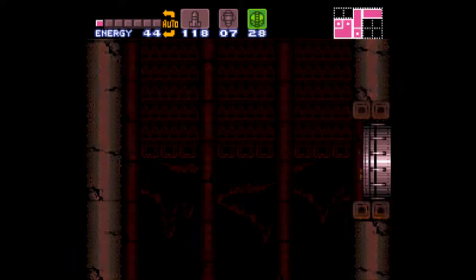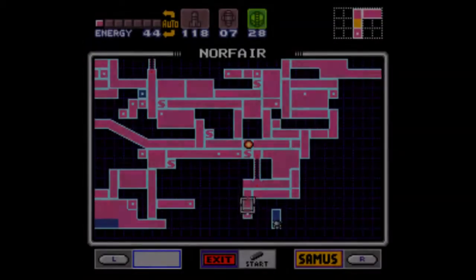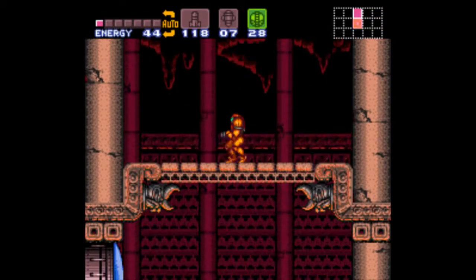And now let's just go through here. Hopefully we find something good. Oh, this is back to Hyrule. Specifically in there. Okay. Well, that's good. That's very good. Let's explore more of this lava-filled place, which is apparently still Norfair, and everything's undiscovered again. Yay.